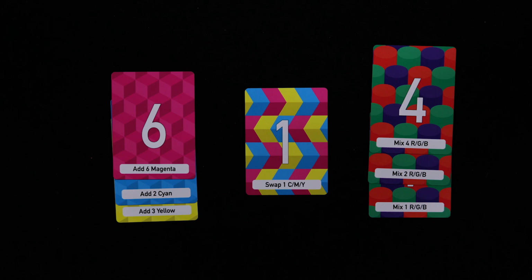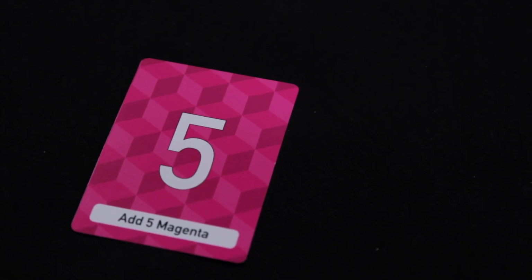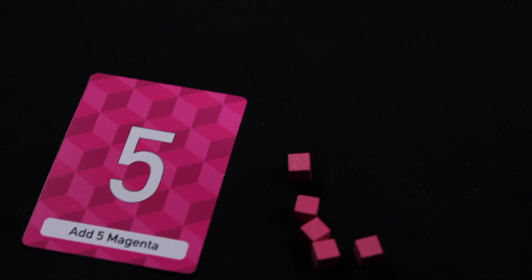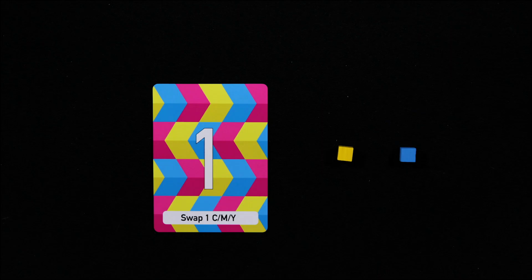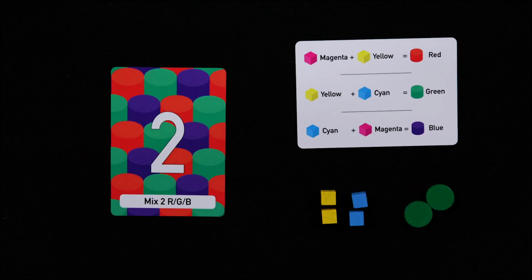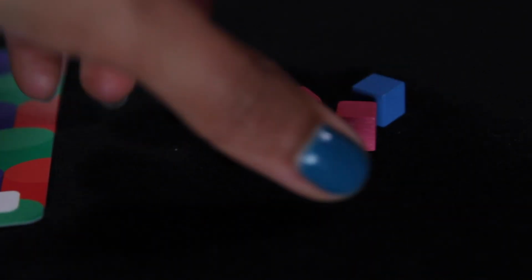There are 3 types of action cards: add, swap, and mix. Add: take the number of tokens shown on the card and add it to your supply. Swap: exchange 1 cyan, magenta, or yellow from your supply to any of those colors from the bank or any other player. Mix: mix cyan, magenta, or yellow to get red, green, or blue. You must mix the same color the number of times shown on the cards.